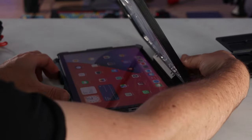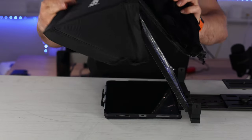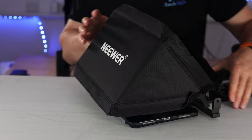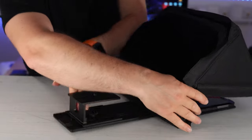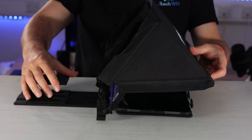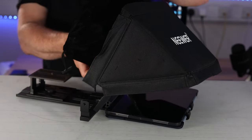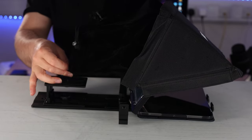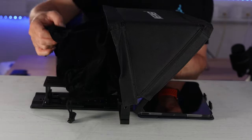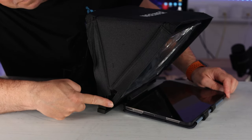Slide the iPad into the holder and then tighten the screws on top. Put the screen hood on — there are zips on either side and a velcro attachment. Pull the zips down, do the velcro, rotate it around, and then do the same on the other side, closing the zip down and neatening up the velcro. Then pull the lens cover out of the hood so it's ready to accept the camera. Pull the hood back into the correct position and check around the edges to make sure no light is getting in through the sides.